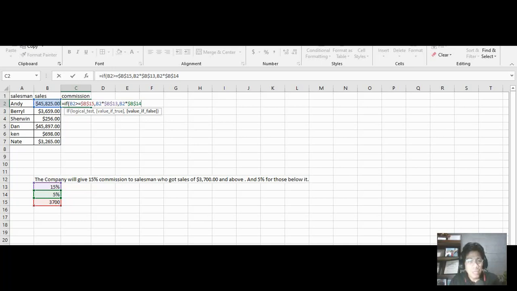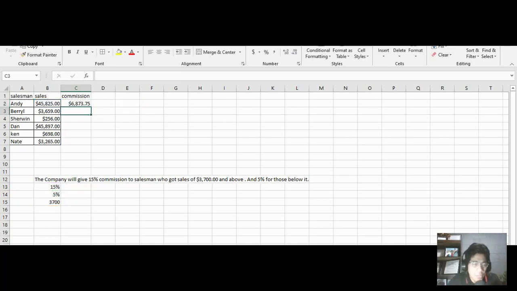So I think we got the correct formula. Just hit enter. So that's the answer, $6,873.75. So let's just select that cell and then position your cursor at the bottom right corner again until it becomes a thin crosshair, and then just drag it like this.